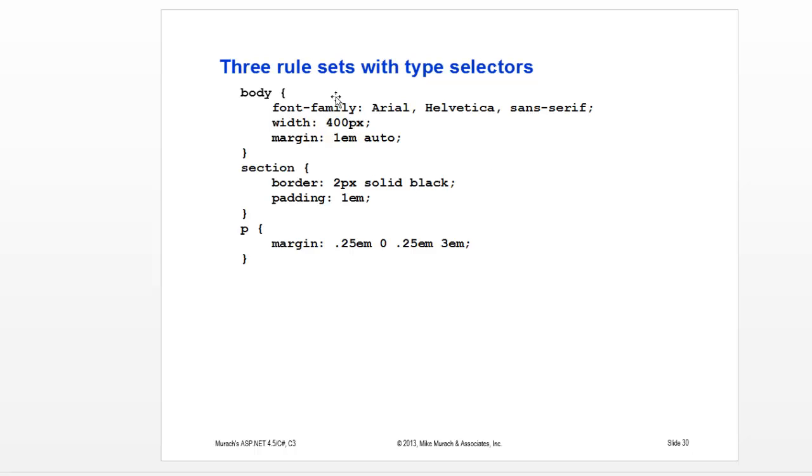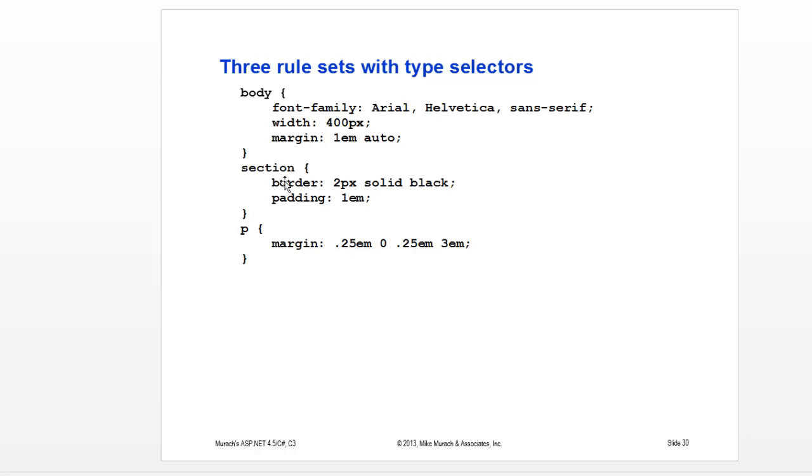Width is 400 pixels, and then the margin, we're saying it's 1 EM or M unit, and then auto. This is for the top and the bottom, and then the left and the right are auto. If you're wondering what an EM is, you're like, why don't we use pixels? Well, sometimes it's more useful to make the margins the size of whatever the letter M is, since it's a very predictable size at largest within a particular alphabet. So we say it's the width of 1 M. That's what it means. So depending on the font, that could actually be different.